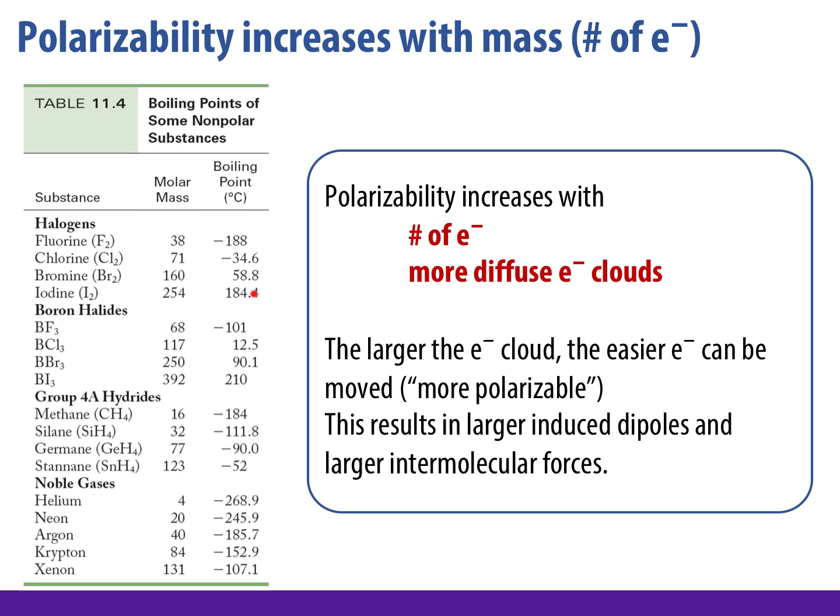It has an incredibly high boiling point just because it has so many electrons, a total of 106 electrons here, all sloshing around in that big I2 molecule. So the larger the electron cloud, the more polarizable, and the larger the dipole forces, and the larger the intermolecular forces. So I2 has very strong intermolecular forces, even though it's just dispersion forces.